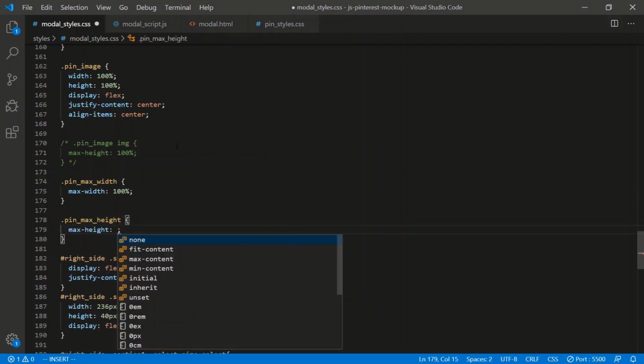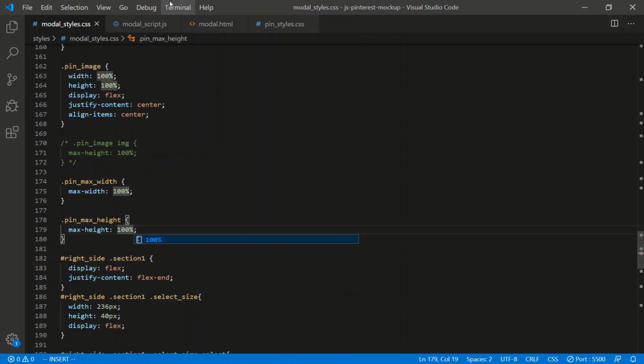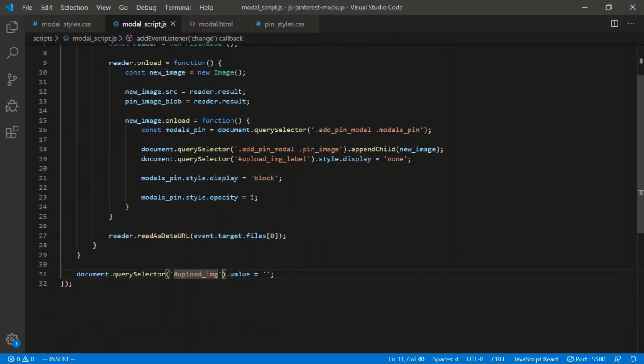Max height, there we go. And then we go into the code, and that's why we needed the two different types of displays. We needed to hide it in terms of its display, and then hide it in terms of its opacity. And this gives us time to adjust either max width or max height, and then we show it. And we need to display it because we need to get the properties of the element. If we don't display the element, we can't get the properties of it in the tree. So we need to do this.